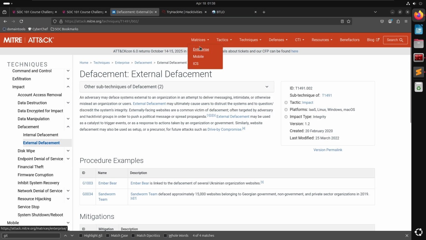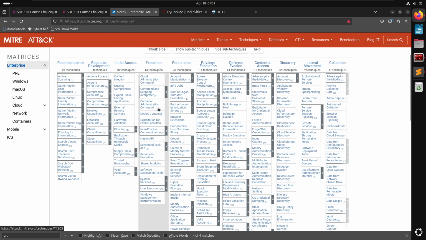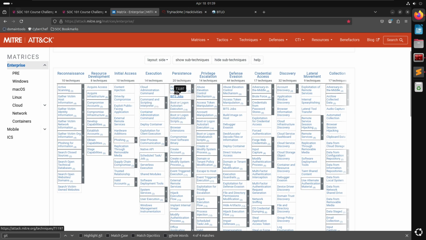Before, can we look at the matrices? Say you find a scheduled task doing something specific. You could come in and it might help you find out where to look. You could put it into the official terms and go from there.